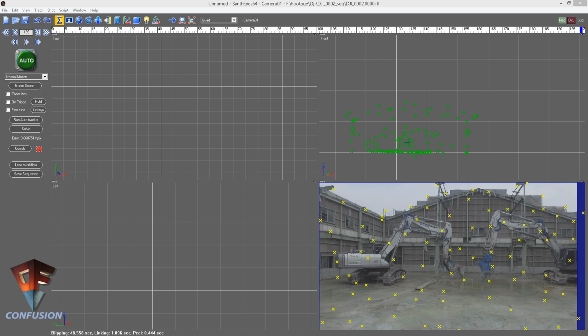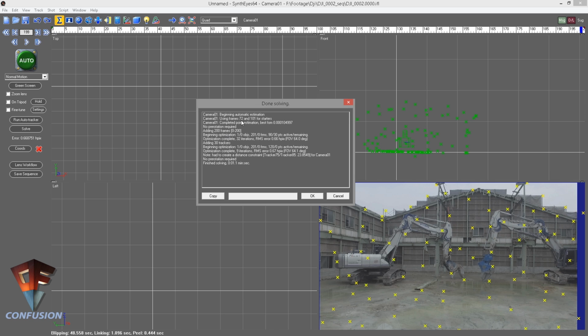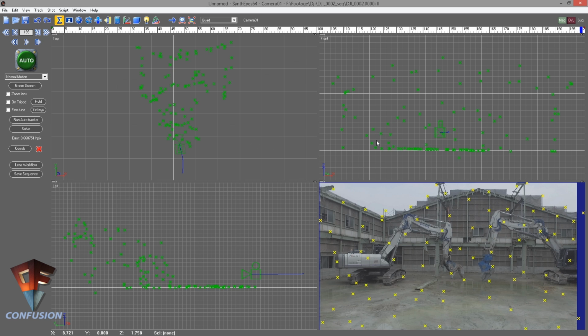Syntheyes is done, and okay, let's take a look at what we got. I got a message here on the other screen. So you get this screen with all kinds of information that doesn't tell me anything. It tells me something, but I just ignore it for now. Okay, so what I see right off the bat is that Syntheyes actually did already a pretty good job on aligning the scene.